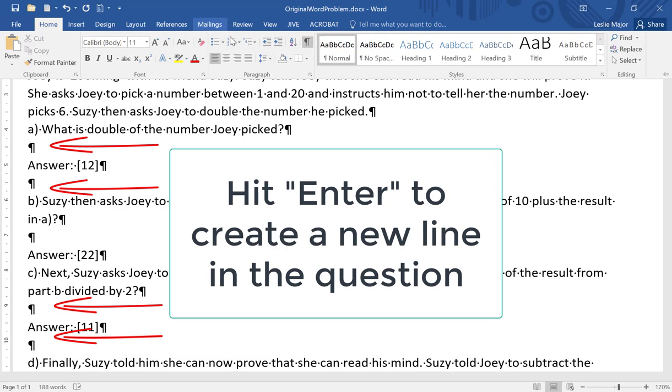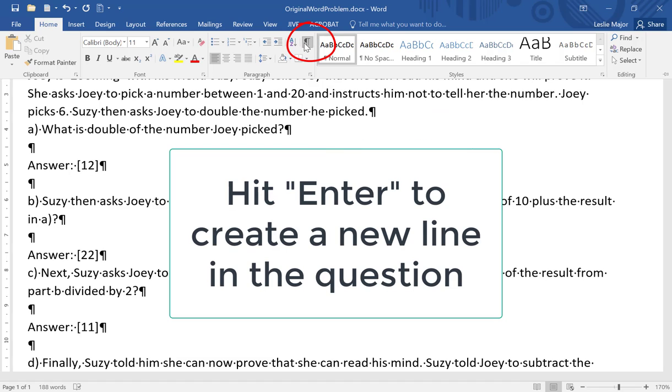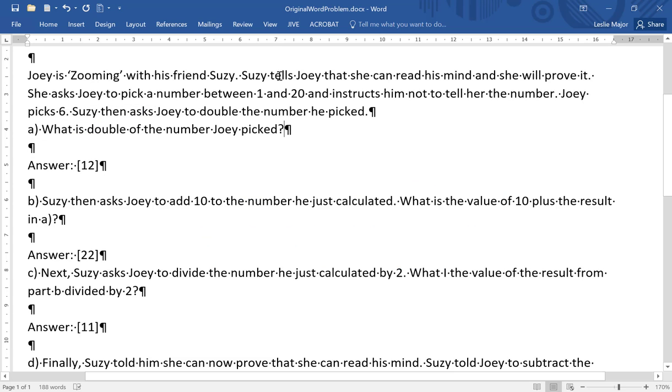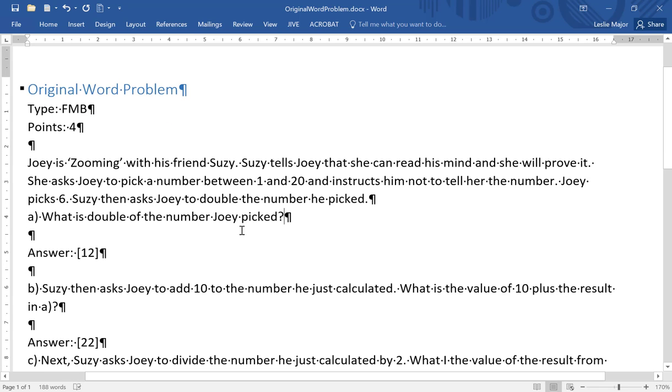And again, don't forget in here, you can make sure you can see the enters with this. If you click this right here, it shows them or doesn't show them. If you copy and paste something from somewhere else, it might not have the proper carriage returns at the end of each line, so make sure of that by again turning that on. Okay, so we're now ready to feed this into Respondus if we'd like, but let's make this more interesting now.